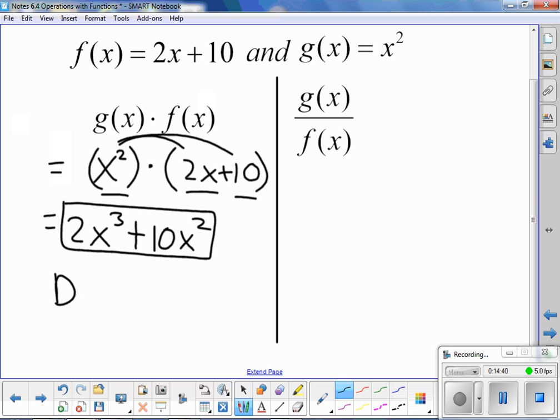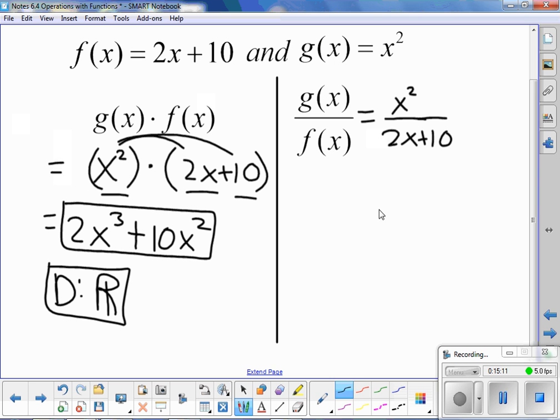Next thing is check for your domain. There is no dividing, there are no even roots, so your domain is all real numbers. Remember, that's what you're checking for each time you find your domain. Now, right now, I'm already spotting we have division, which means that we might be able to divide by 0. So what we've got to start thinking about is we are going to have a domain restriction on this one. So right now, g of x over f of x means that you have an x squared over 2x plus 10.